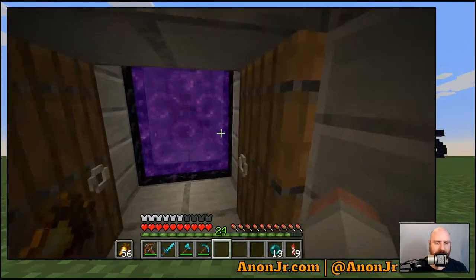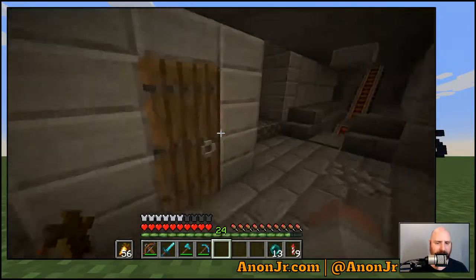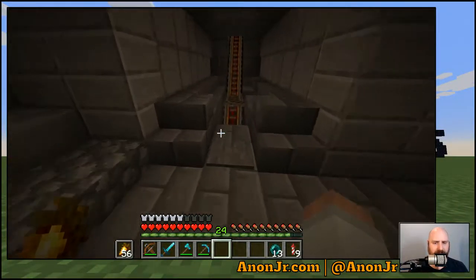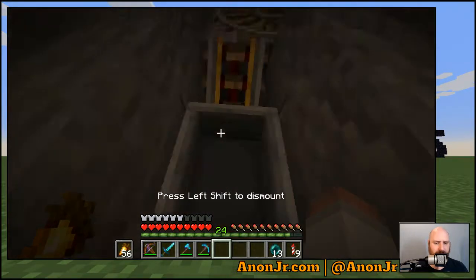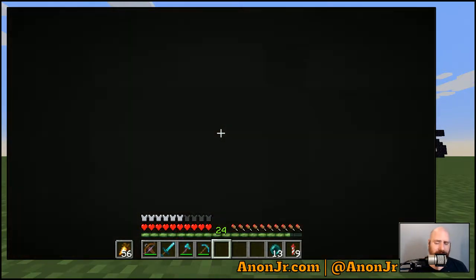Yeah, he just leaves his stuff wide open, although I think he's got a set of trapdoors across it now on the other side. Somebody might have accidentally put a bunch of chickens in the nether. I don't know who would do such a thing.